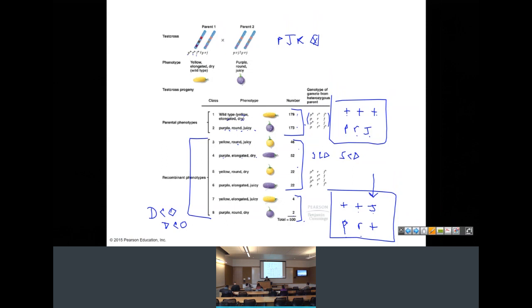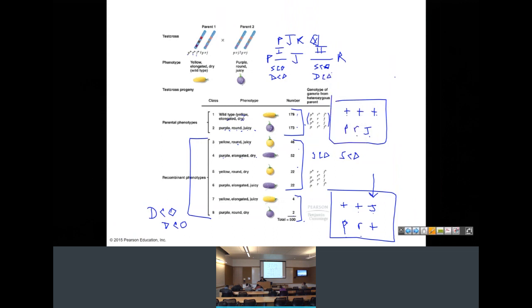Right? So now you have to figure out the percent recombination in each region, between P and J and between J and R. And you can also do it if you want between P and R. That should be additive. So the first region would be P to J. The second region would be J to R. So you need to figure out the percent of single crossovers in each region. This is region 1 and this is region 2. Percent of single crossovers, and also the percent of double crossovers, because the double crossovers go for each region.